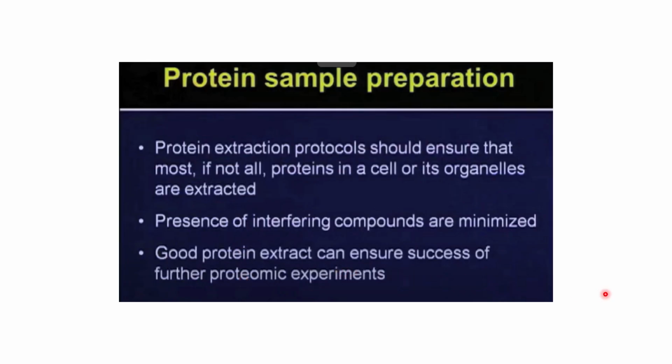This is common sense. Obviously, whatever you are trying to study should be as pure as possible, just the proteins. Obviously, it will have some other components also when you have just extracted it, because it's not pure, right? You need to purify it, and then you can do the proteomic analysis, because inside the cell there is DNA, there is RNA, there are different metabolites. So everything will be a part of the cell lysate. It will not be just the protein. It will have everything in it. So you need to make sure that all those other components are as minimal as possible, and your sample should be majorly protein itself.